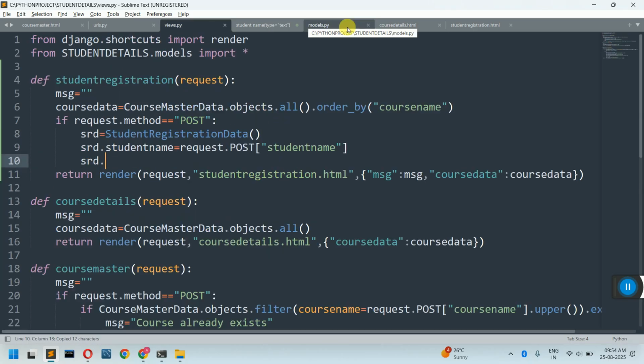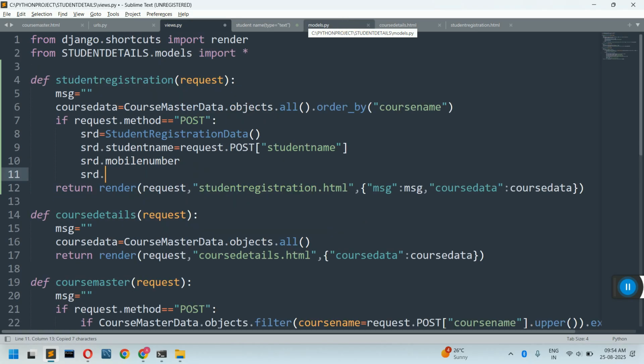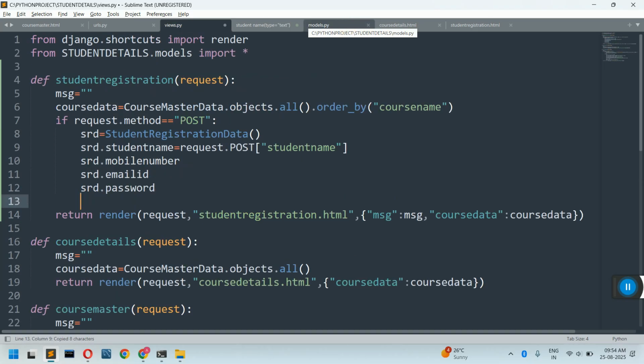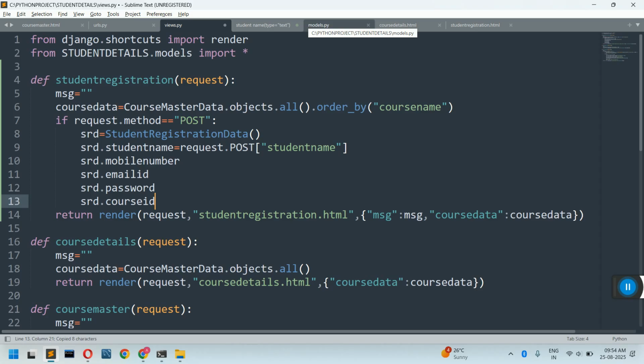I'll first copy all these at a time. srd dot next email id, next srd dot password, next srd dot course id. Most important, now this is a foreign key, so for that we say underscore id because here we are storing the id, so it is compulsory that you mention the property as underscore id. So whenever you are using that to be a foreign key in this case, okay.